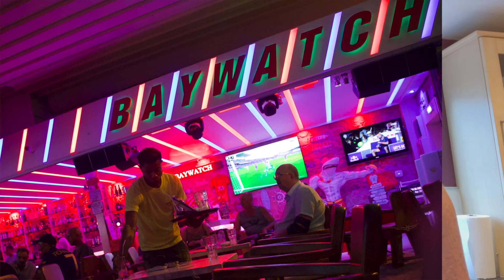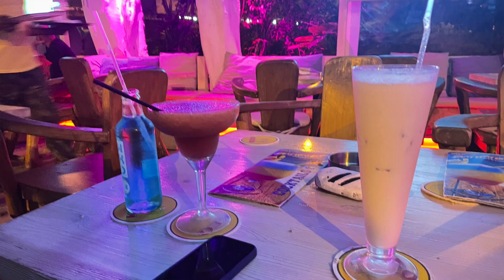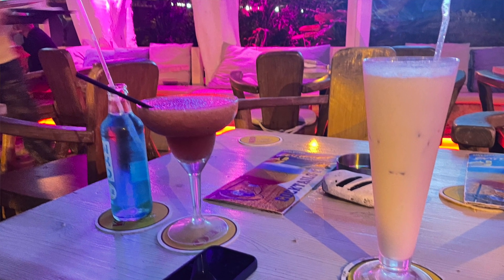We came out and did a slight wander checking what bars were open, then wound up at a bar called Baywatch for a couple of drinks. Actually, just one drink — this was probably the most expensive place. The strawberry daiquiri elsewhere was cheaper than here; it was a straight 10 euros. And it didn't come the way other places had made their daiquiris, so we didn't think it was worth it and left.